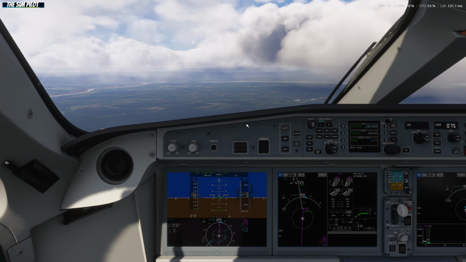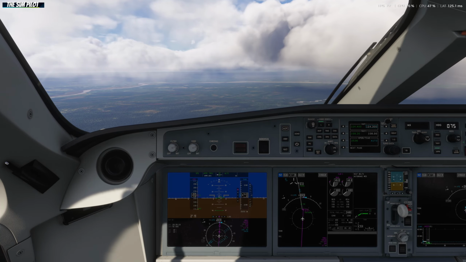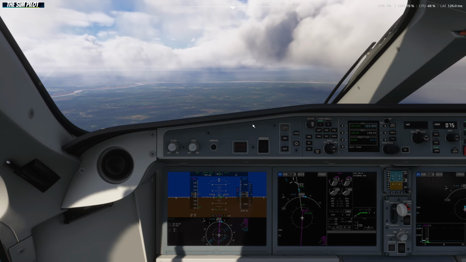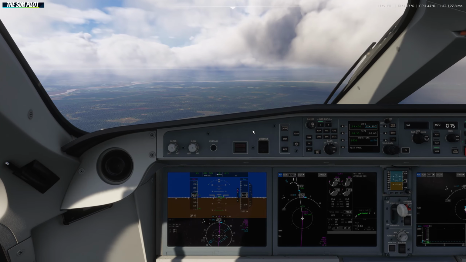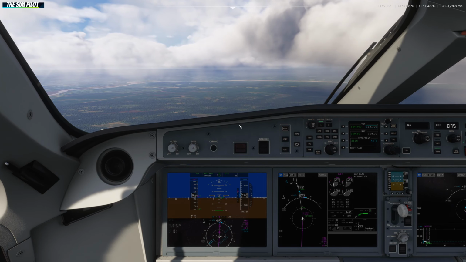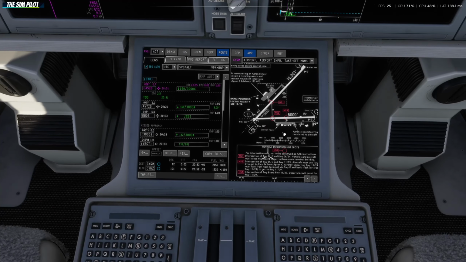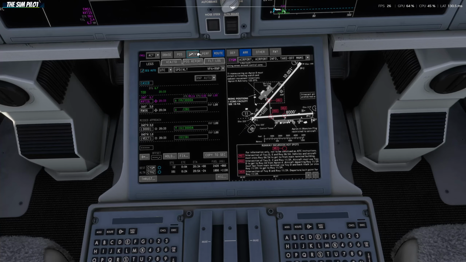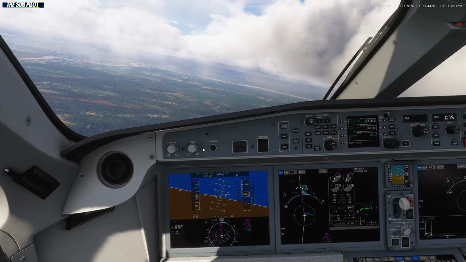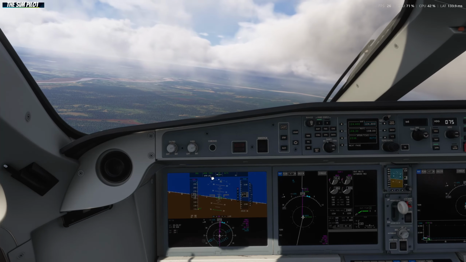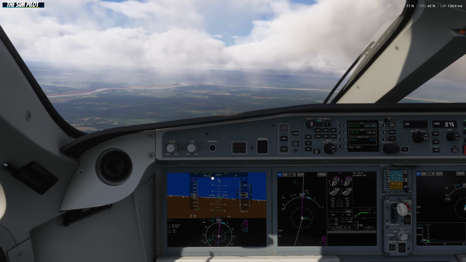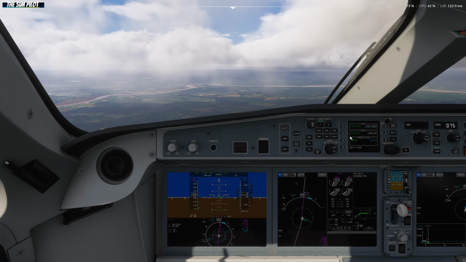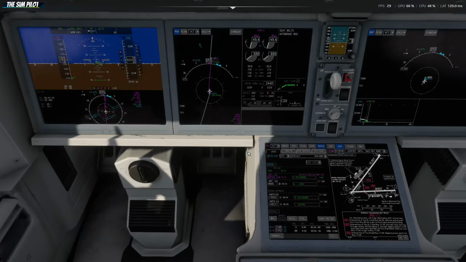We are almost there. We should capture the localizer shortly. So what's the ILS frequency?